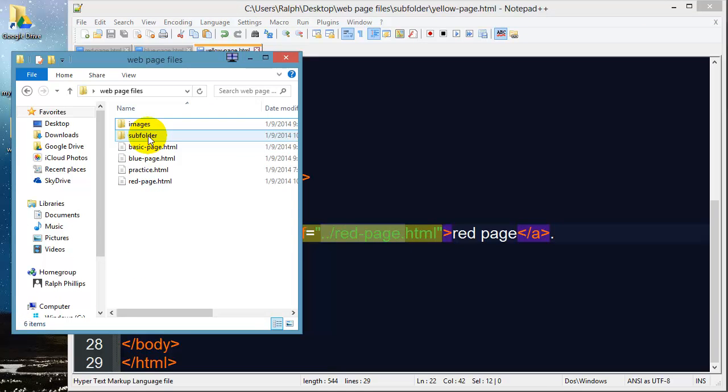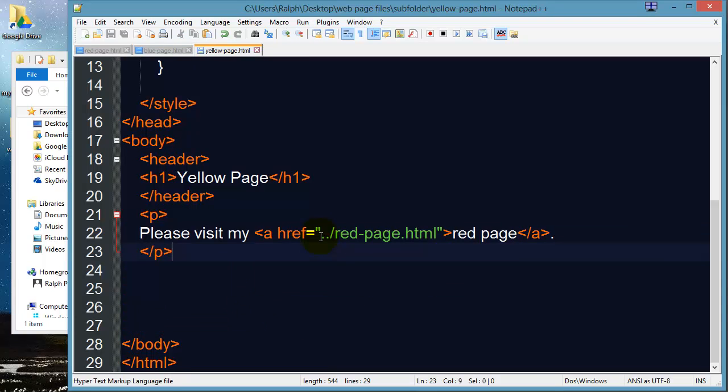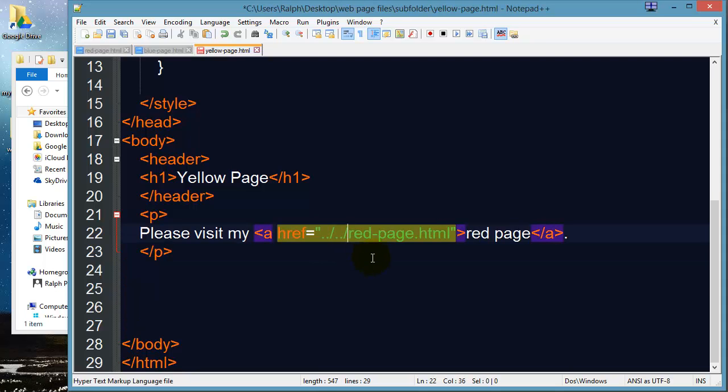Now, it's not unusual, though, to need web pages within subfolders, especially if you're making dozens and dozens of pages for a big website. But still, keep it as simple as possible and as organized as possible. When you need to go up one level in the tree, dot dot slash. By the way, if you had to go up 2 levels in the tree, you would just repeat that process. This would go up 2 levels in the tree. Now, professional websites use a slightly different technique that I'll tell you about later, where they start from the root and always work down.